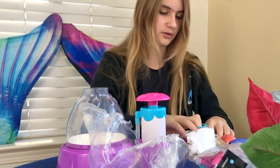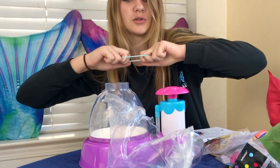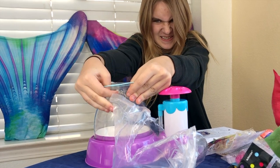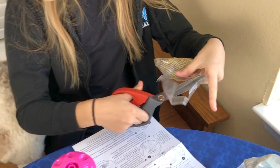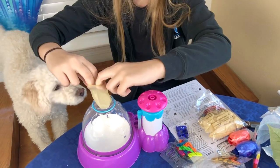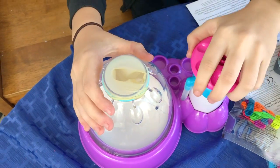Blue ring around the top. Oh, this isn't very stretchy. Okay. I did that. Wait, did I? Yeah, I'm just gonna say that's the right thing. Oh, look at that nozzle. Okay, I'm supposed to put it in there and then do that. And then it just says pump air in. Whoa.